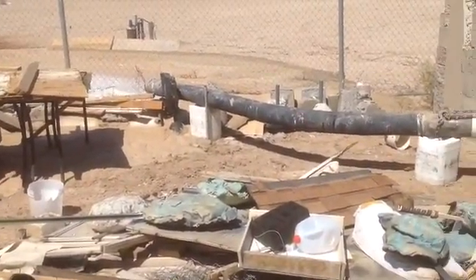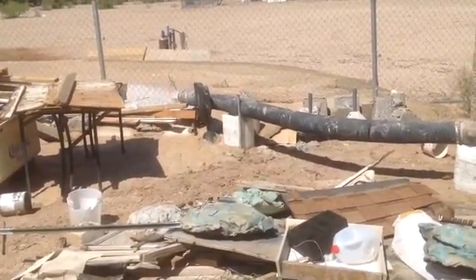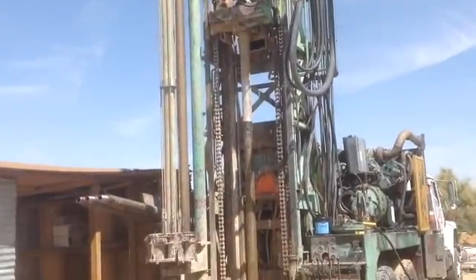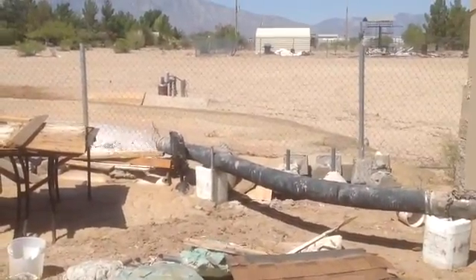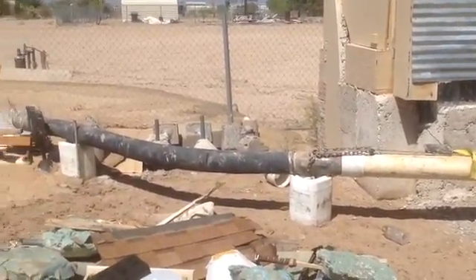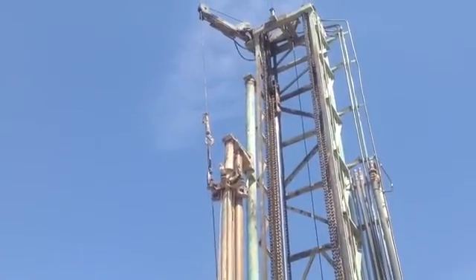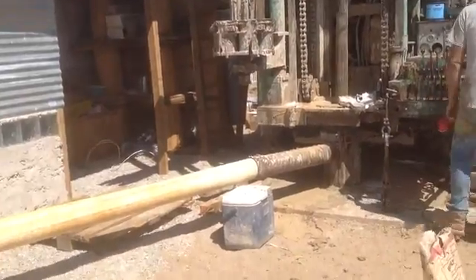I do want to clarify here: this drilling part — drilling down 100 feet on the west coast — is only about a $4,000 to $4,500 job. That's just the first part of it. Then you also have to put a pump down there, new tubing, and a 1.5 horsepower pump, plus a tank — that runs about another $2,500. So when you want to do the whole thing with your pump and tank brand new, you're running close to $7,000.